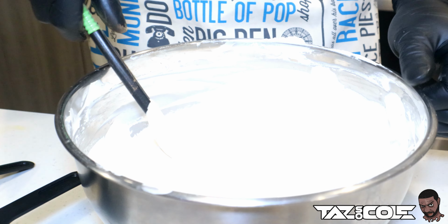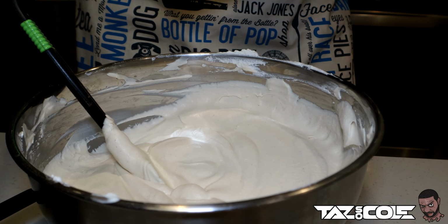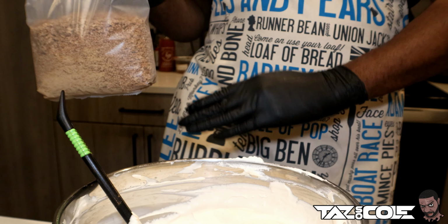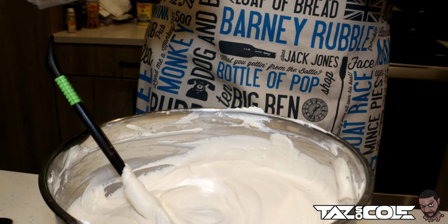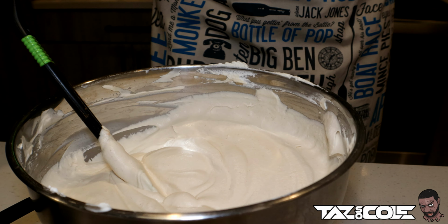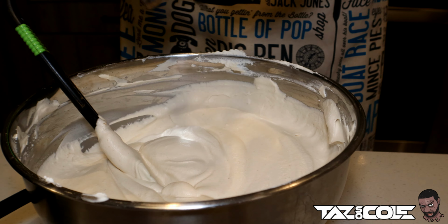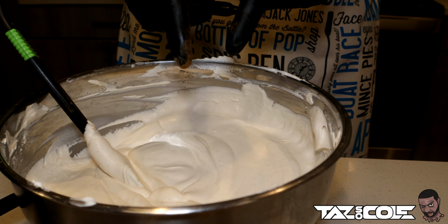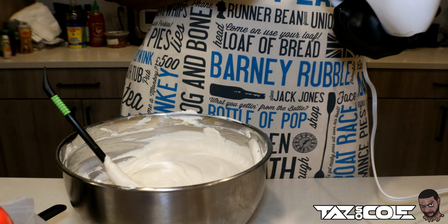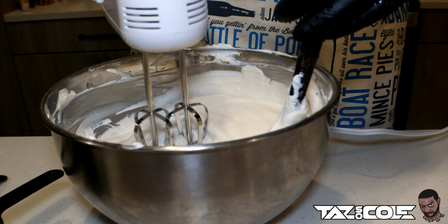Alright, so now I'm going to whip it a little bit more, and then add the star of the show and transfer this to the one that we're going to put in the freezer. And then that's it. But first, I'm going to rinse off the mixer thing, because we did put them in the sink. I'm going to rinse that off, wash them, make sure they're clean, and then give it another whip. So give me a minute. I just want to give it at least a half a minute or a minute.